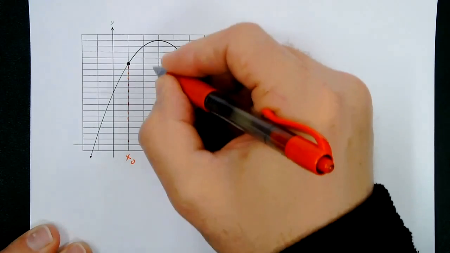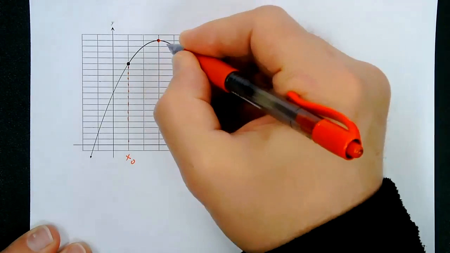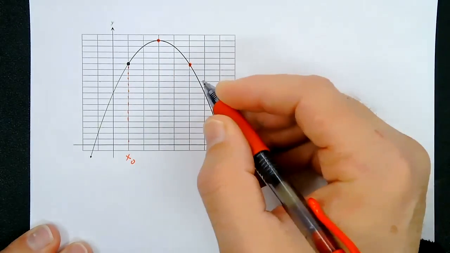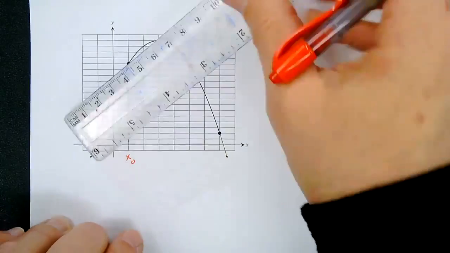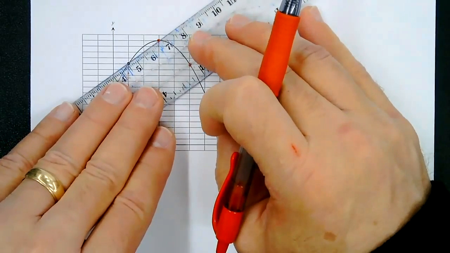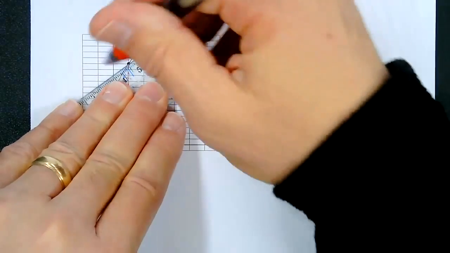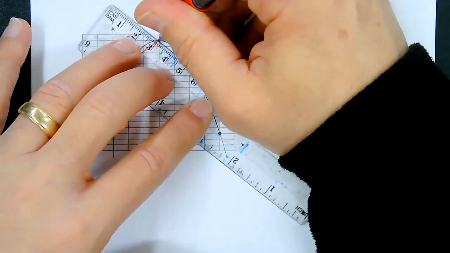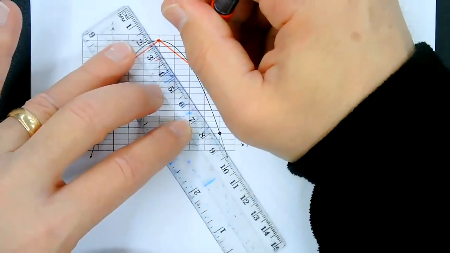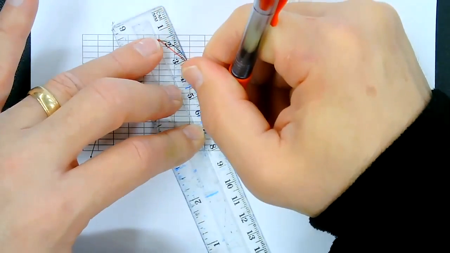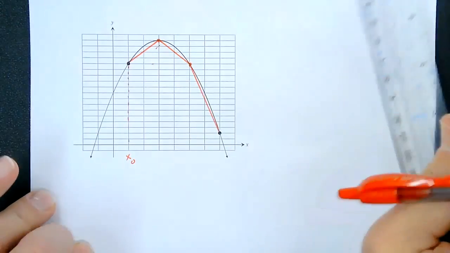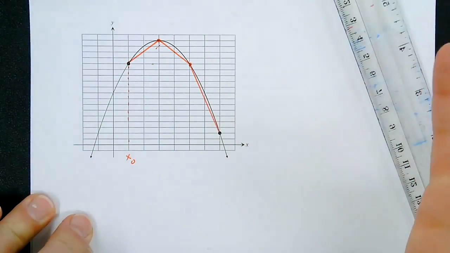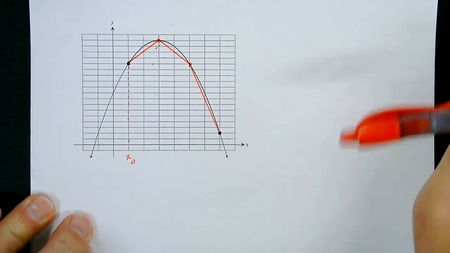But I'm going to break this up. I want to create a point here, and I want to create a point here, and then this point right here. So if I connect these with my ruler, this is going to create 3 segments. So 1 there, 1 here, and then 1 connecting these. And if we add the length of these 3 segments, then we would get a better approximation than we did on the last one.